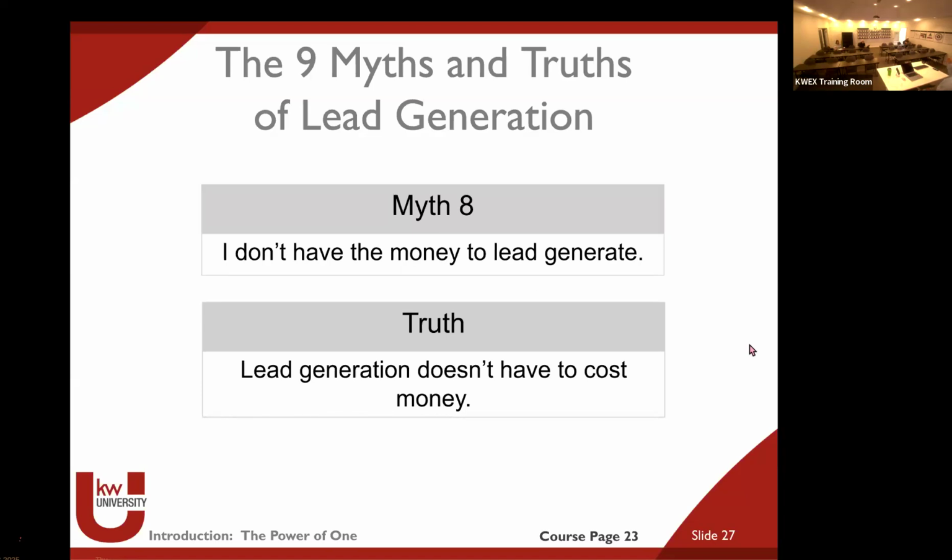This is something that the new era of agent is doing. They're getting into business, and the first thing they do is they're buying leads. They're going to a lead gen company, they're buying courses. The cost of all of these things balloons exponentially. So the modern real estate agent that's coming out, I can see them saying this a lot. I don't have money. I don't have enough resources.